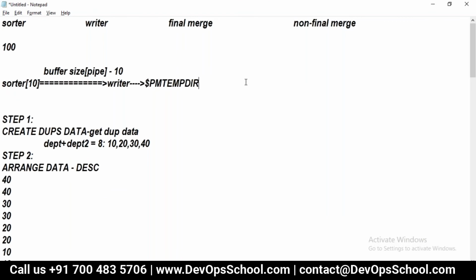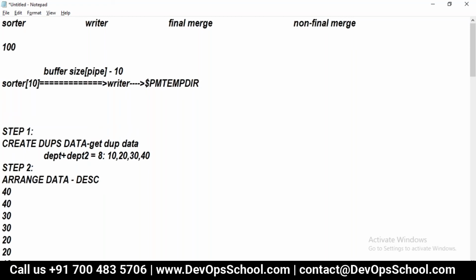Now the next, once it is done, what happens? This particular data will be kept in the temp directory. Next, the pipe size is what? 10, right? First 10 is done, then it's going to pick up what? The next 10. Same thing.